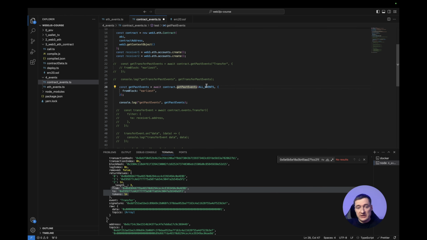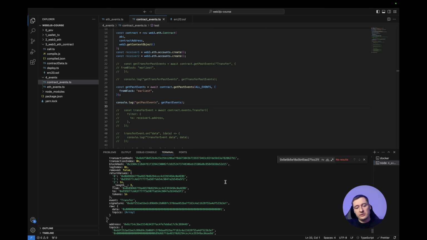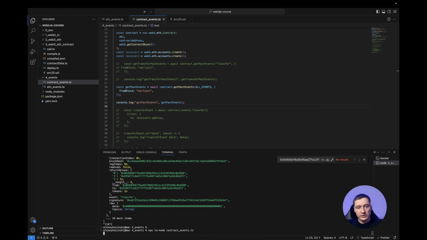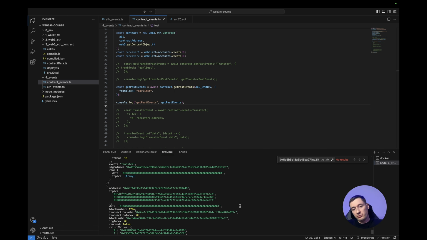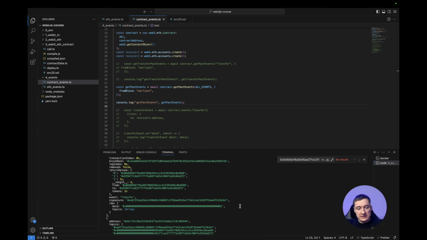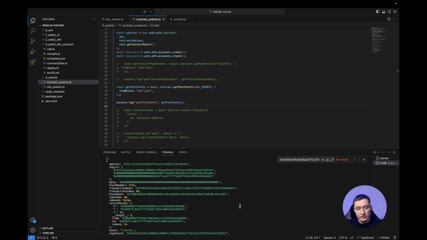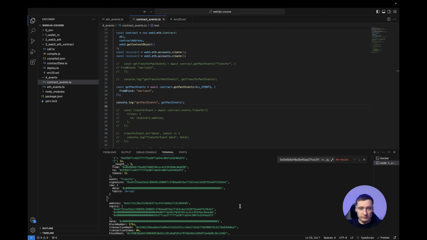So contract.getPastEvents, ALL_EVENTS, also from the earliest block, and let's log this. This method will return all events from our contract. Now we have only one event, but there can be a lot of different events inside. So here you can receive them and then write whatever logic you need.